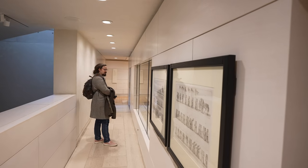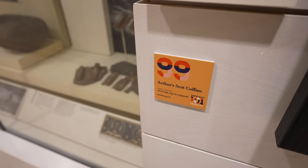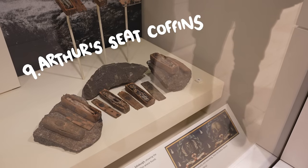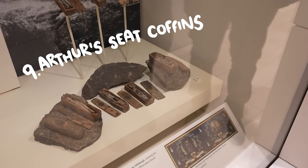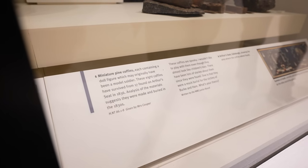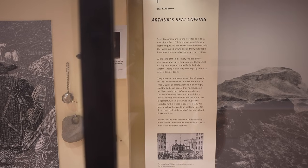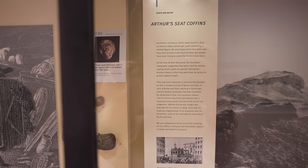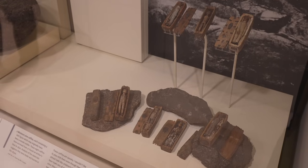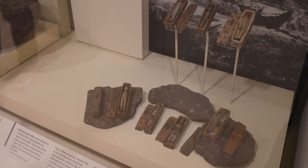Now let us get spooky. One of my favorite bone-chilling Edinburgh stories is the one about the tiny coffins a bunch of boys found atop Arthur's Seat in the early 19th century. To this day we do not quite know why they were there or who made them. 19th century journalists were quite sure this must have been witchcraft. In early 20th century there was also a theory that this was a little hoard of talismans to be sold to superstitious sailors, though we have no specific proof of tiny coffins being a type of good luck charm in Scotland. This might also be a symbolic burial of Burke and Hare's victims — the timeline kind of checks out and the number of victims fits the number of coffins. Which theory is your favorite?